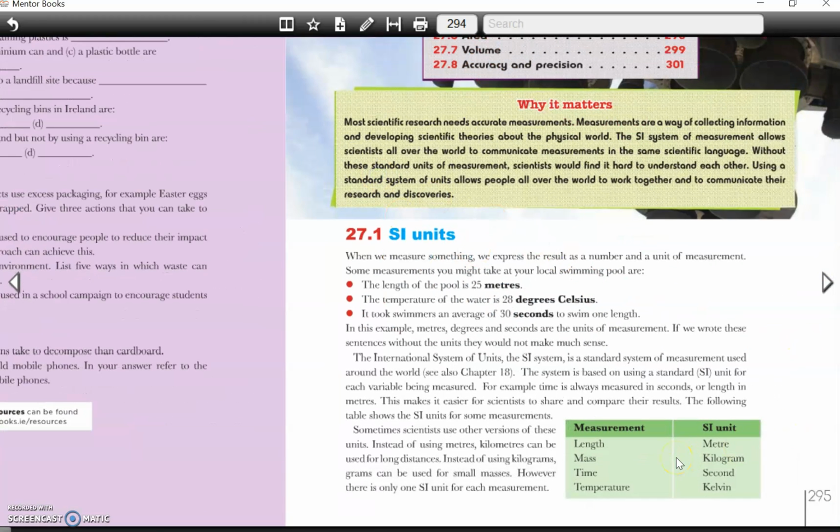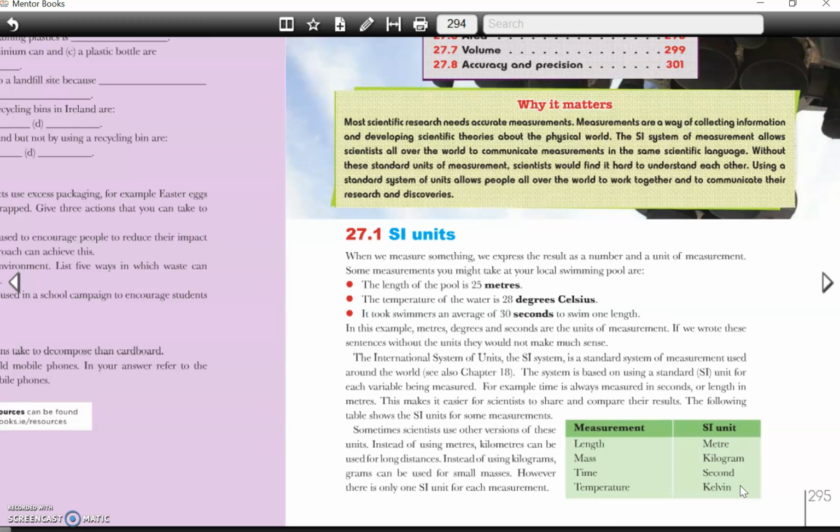The main thing around this is just looking at the idea of standard international units, or SI units. SI units are the base unit in which we measure all the different things. So we work with the metric system. You may have also heard of the imperial system. So when we talk about length, we talk about the meter, mass is kilogram, time is second, temperature, now technically it's Kelvin, but in everyday life we actually use degrees Celsius, okay?